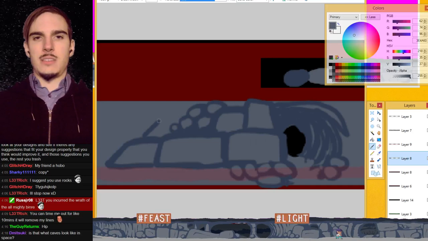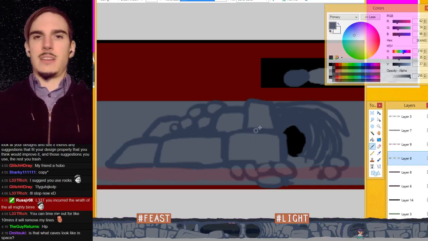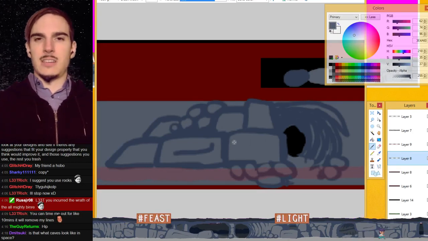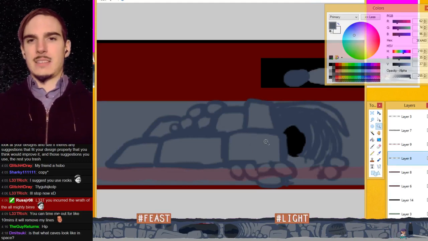So maybe not super high or super far, and then these aren't even really rendering as rocks. I think I need to add this dimensional quality.